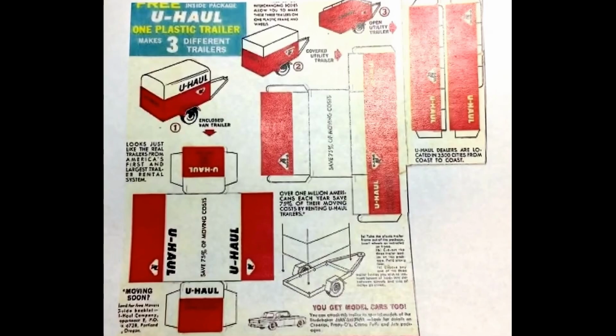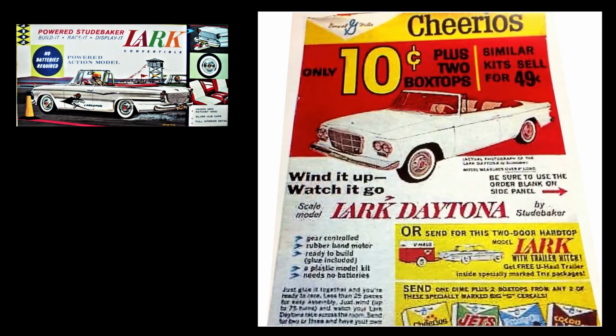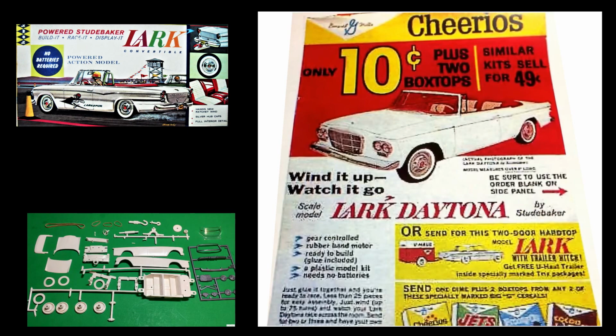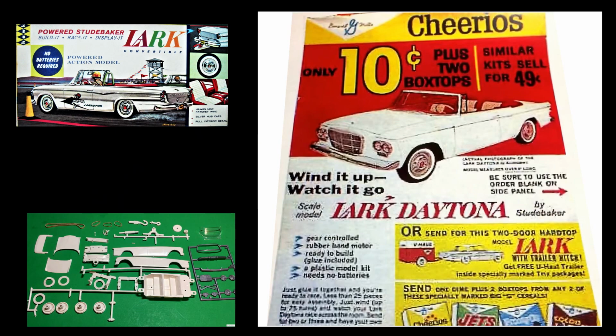Now, I sent in my share of box tops, but I don't recall ever sending off for an actual kit model. All kinds of toys, yes, but not a kit model. Not that I can recall, anyway. I don't even remember them offering that many kit models. I mean, they had some toys you had to build, but they weren't actually models. So I was wondering if you guys had any experience with that. I thought that was really interesting. I'm going to, of course, link that video below. I thought you guys might find it interesting.